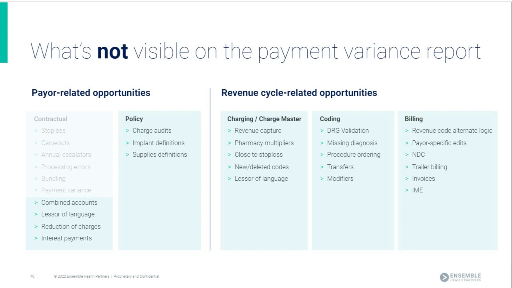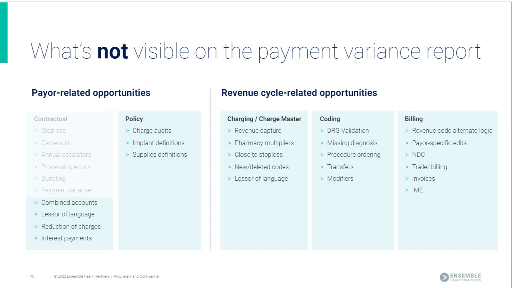In order to go beyond the variance report, you have to move past the mindset of only variances and think holistically about revenue cycle. Think about all the steps that go into getting a final bill out the door, from registration to coding to charging to working the edits on a bill before it goes out. A good underpayment analyst and system should really understand the impacts of these processes and how they ultimately impact reimbursement. Our system at Ensemble has over 100 predefined rules from payers all over the country and from general revenue cycle expertise that really try to identify these examples.